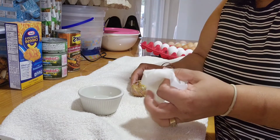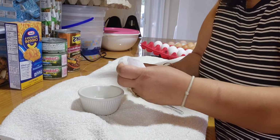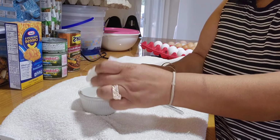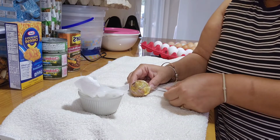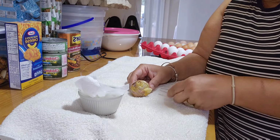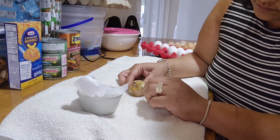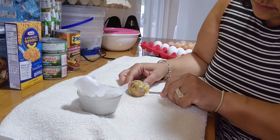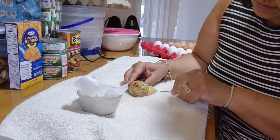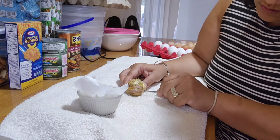Is that all underneath him too? Because something's not letting him pop out. It's all around, like the opening where it was cracked. Yeah, something's holding him in there. And he's ready. Do back here more and see if something, that film, is holding him. See, he's trying to push out. Yeah, see that layer.